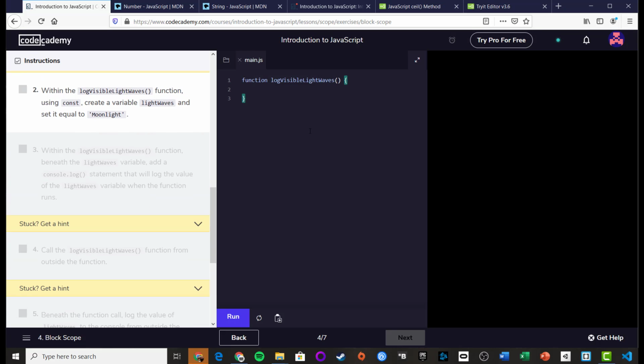And we're going to have a constant in here called light waves, and that is going to be set to moonlight.